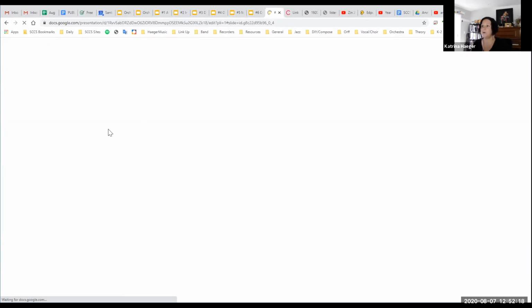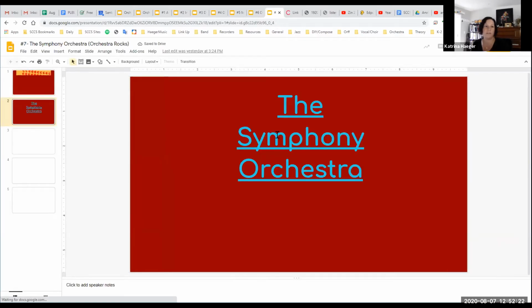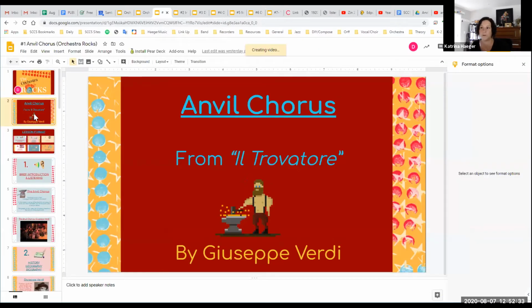And then the last bonus lesson that we're still preparing for you is the Symphony Orchestra, so that you can teach the instruments of the orchestra and have a reference point for some of the musical terms that you or your students aren't as familiar with. Right now, Diane's going to give you a brief flow of the Anvil Chorus, which we're going to put into your hands in just a moment and put you into some breakout rooms so you can work with them.